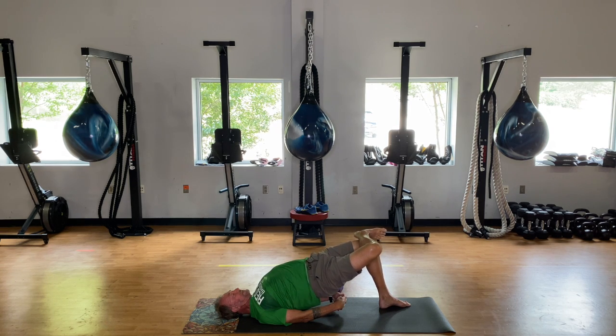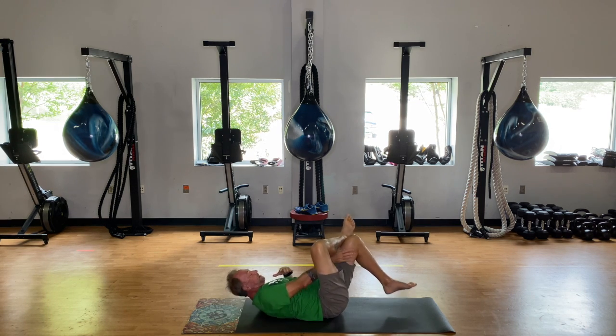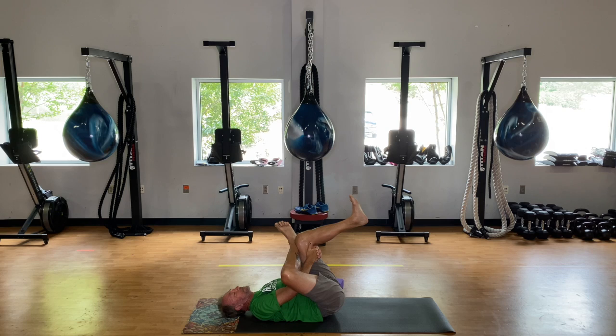Keep lifting the hips, pressing the right knee down. And on your exhale, release all the way down to the mat. And from right here, find pigeon on your back. Just take the right hand, slip it through the hole made with your legs, flex the feet, and pull down. You're in control here, so find your edge. Sensation maybe at a 6, 7, no higher. You can press that right elbow out into your right knee.